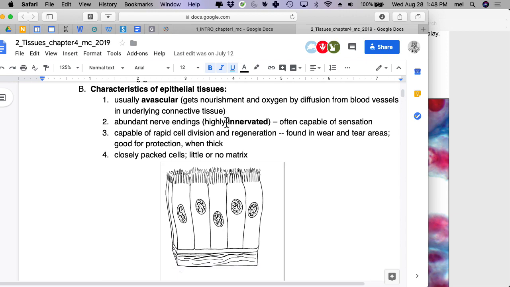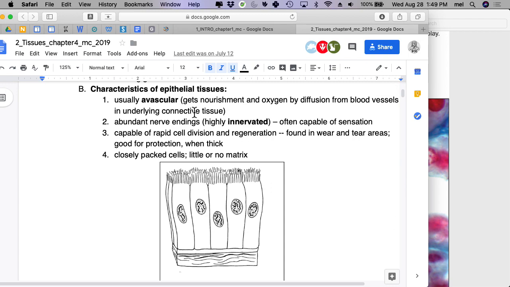Other things that are true about epithelial tissue, even though you can't necessarily see them all the time in an image, but are true conceptually and important to understand, is that epithelial tissues are usually avascular. And even if you've never heard that word before, try to figure out what it means. Without vessels. There's no blood vessels running through them, okay? Meaning that if I did a cross-section of, for instance, muscle, I would see a bunch of blood vessels running through it, but if I do a cross-section of epithelial tissues, I won't.